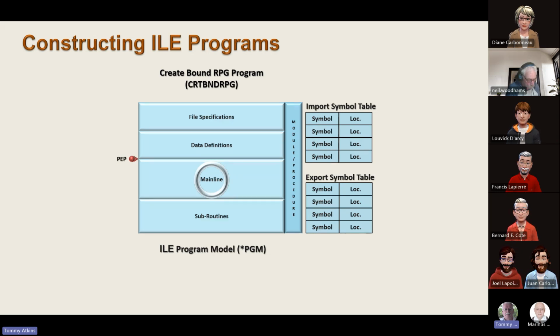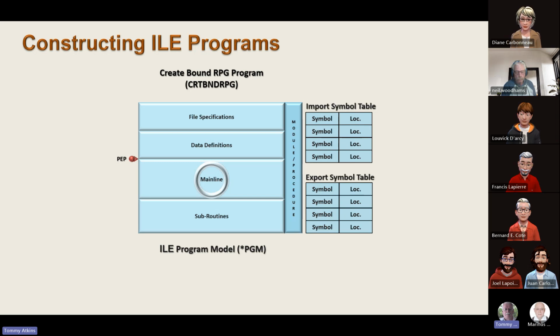It can't use procedures. It can't use some of the more recent built-in functions, and it can't use any routines that require to be outside the default activation group. So it's limited. So we want to change this to a proper ILE program.